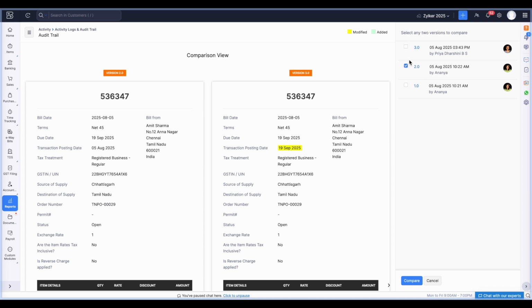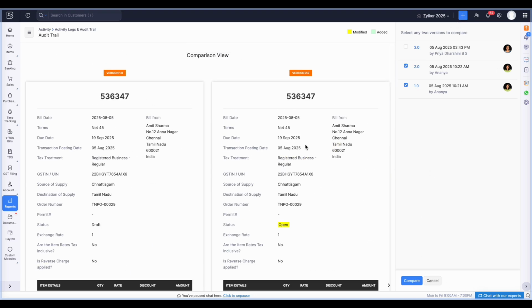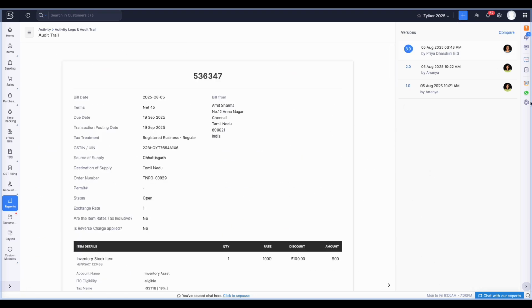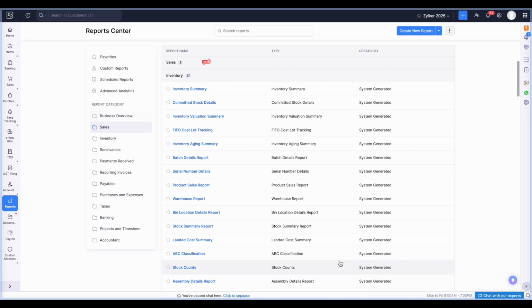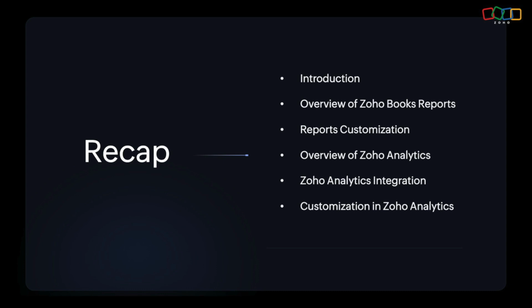Let's say there are 5 to 6 changes which have been made and I'd like to see what has happened. I can compare and see that these are the changes that have happened, within the respective view. We can also see the activity log report.